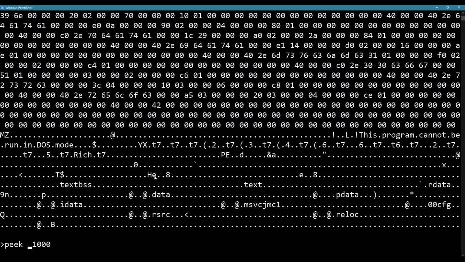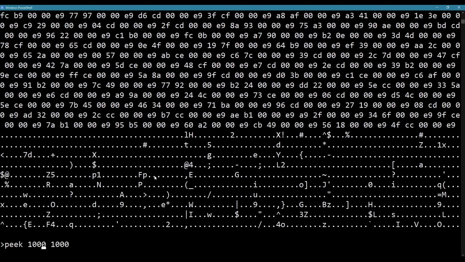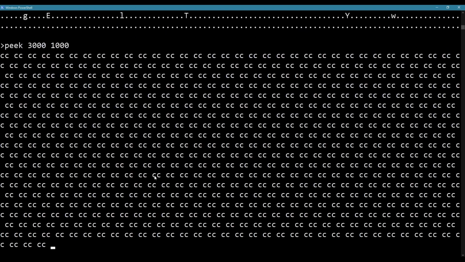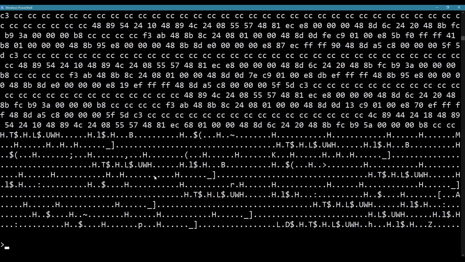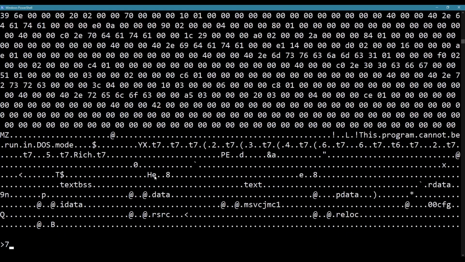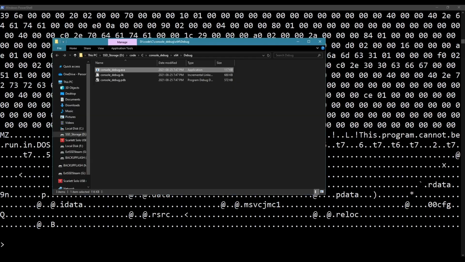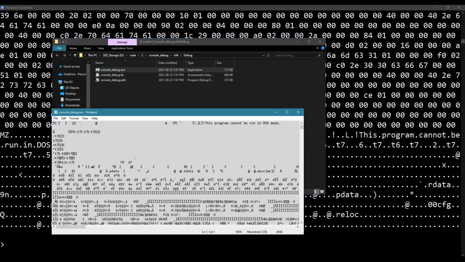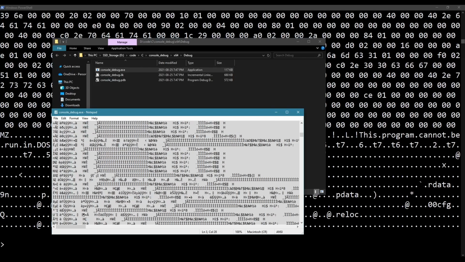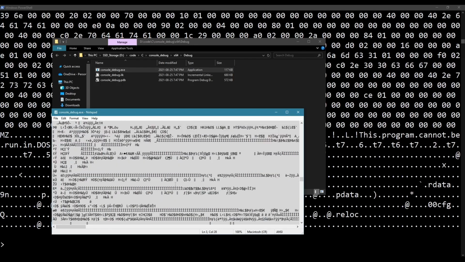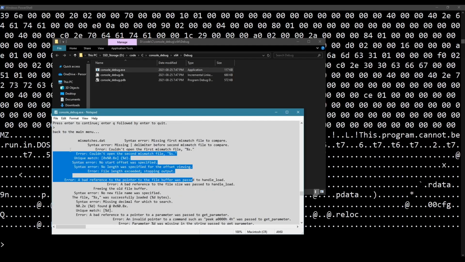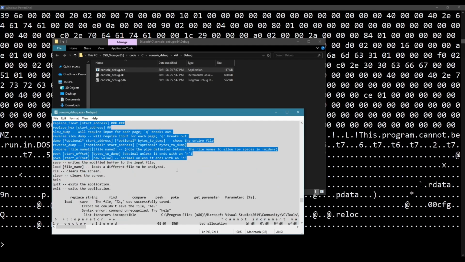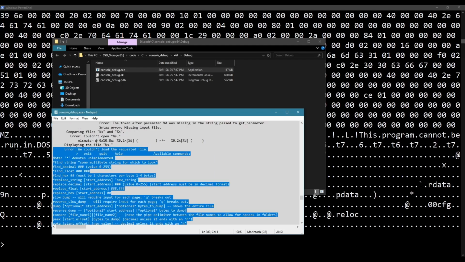And if I keep peeking further into the file, 1,000 bytes at a time, we can probably find some of those strings in here if I went far enough. Might take a while. But that's not a very interesting way to do it. I think that simply going into the Notepad again like I had it will be more efficient. You can actually see right here there's a string. If I go further down, there'll be things that I wrote in the program, like right here. A bunch of potential errors that can come up when you're trying to do things. So all that's stored inside of the executable as well.